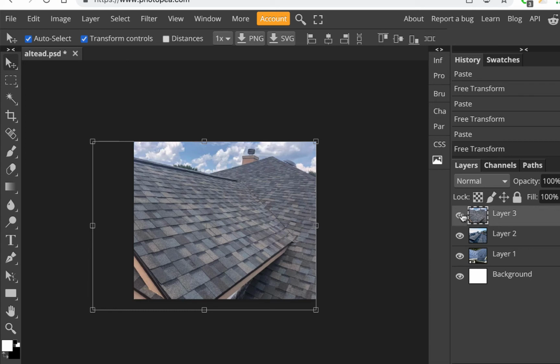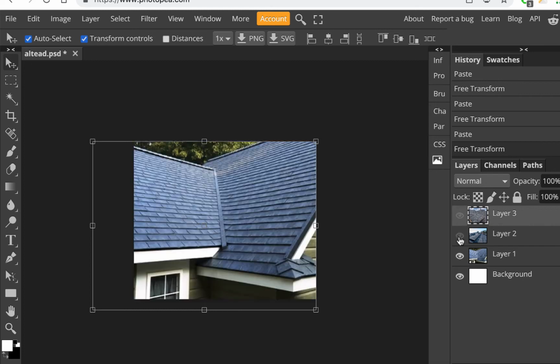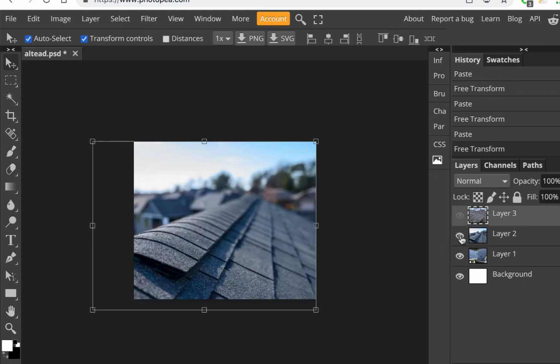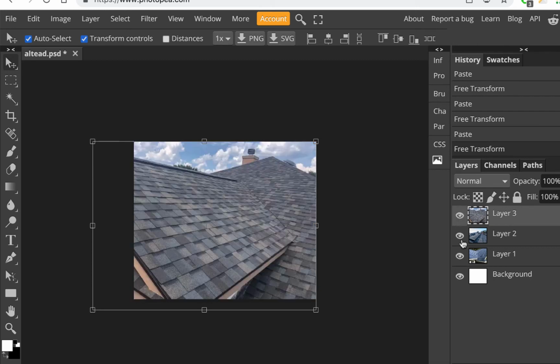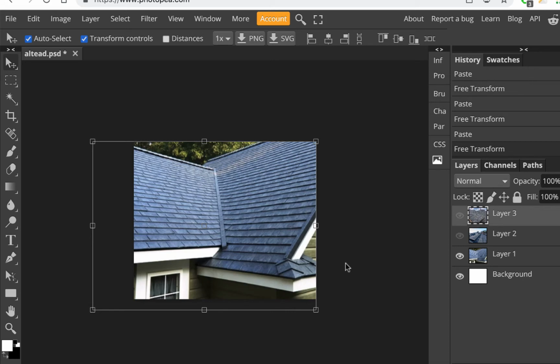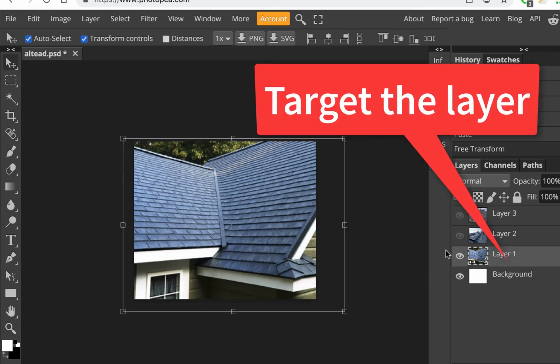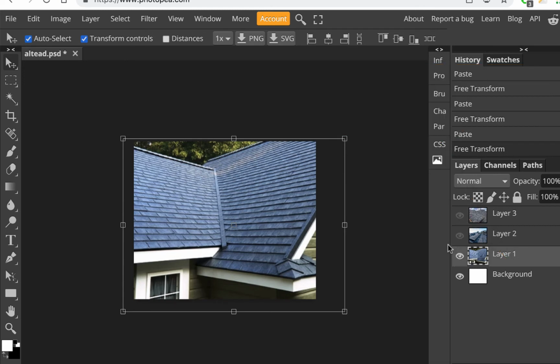And you could use the eyeballs here, the visibility icons, to look. There's number 2, there's number 1. And some of these, if you want to adjust them at all, you may want to lighten them up or do something. Particularly this one is a little higher contrast, so you may want to go on this one. Now make sure you go on that particular layer for layer 1 and you turn off the other ones and you're looking at it.